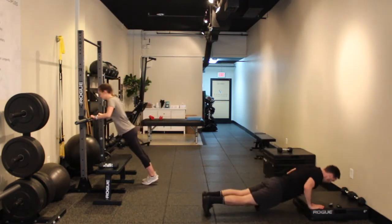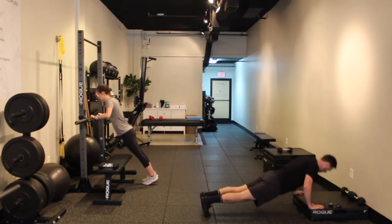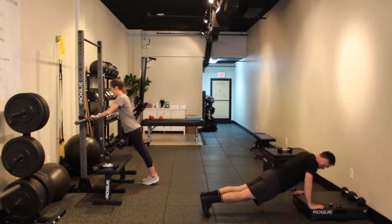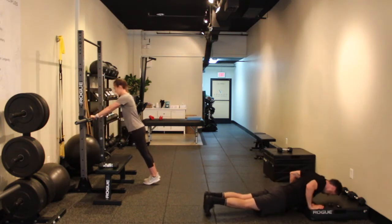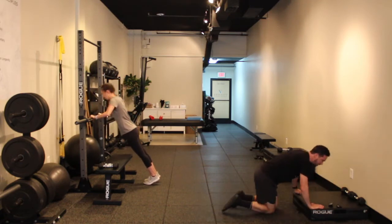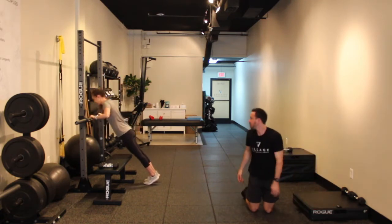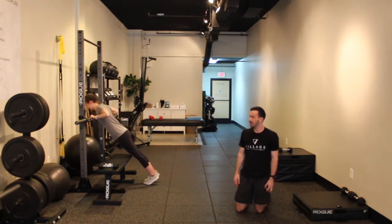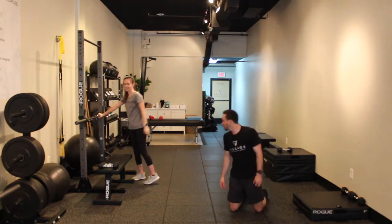It's 31, it's 32, it's 33, 34, 35, come on. Woo! 37, 38, 39, 40. Oh man. 10 more reps. We got 90 seconds to do it. Rachel doing beautiful form as always. Awesome job.